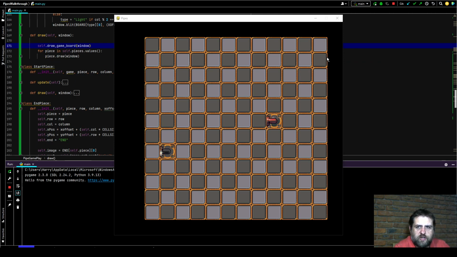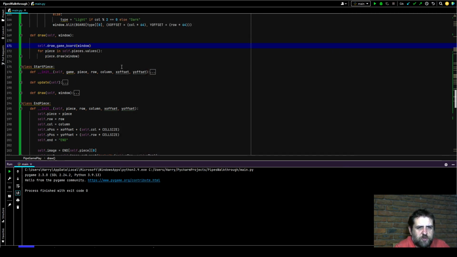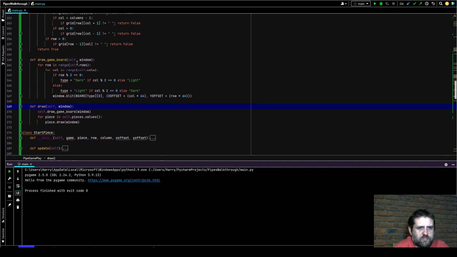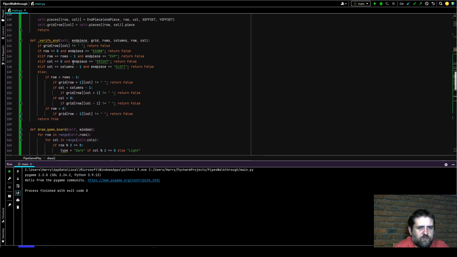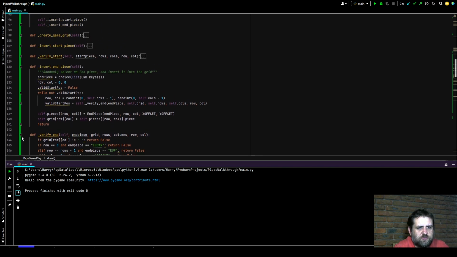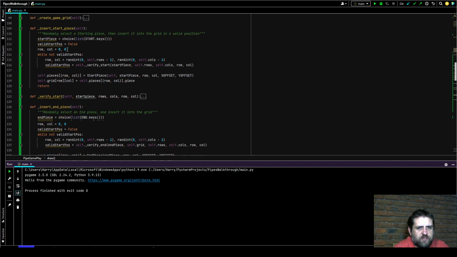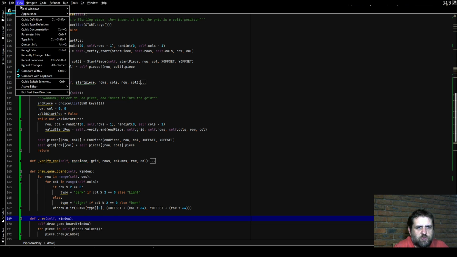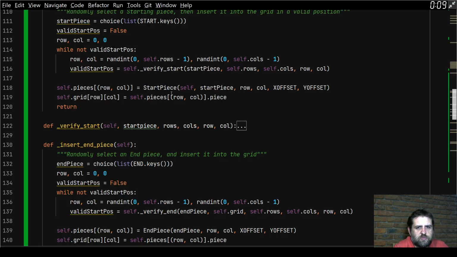Right. We've gone and created that. If you'll remember, I spoke a little bit earlier about how we have two methods that are basically very much the same. We have the insert end piece and we have our insert start piece. Let me just make this a bit more readable for all of us, in presentation mode.